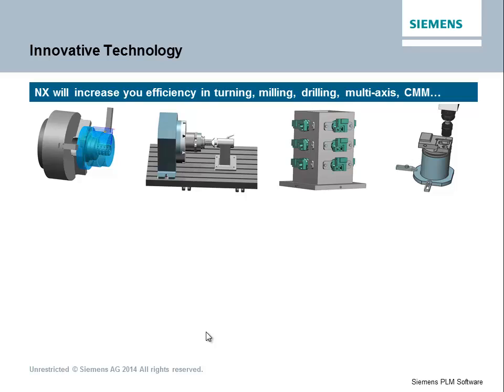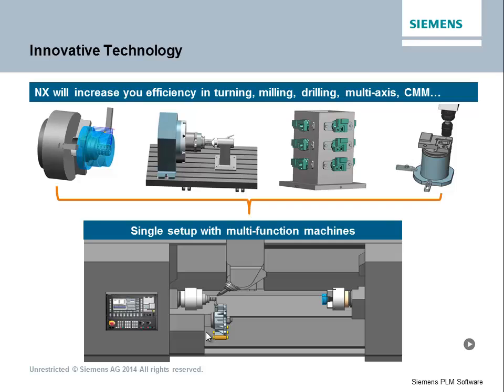NX innovative technology. NX can increase your efficiency in turning, milling, drilling, multi-axis, CMM, documentation, and more. Many products need to be manufactured with multiple setups across multiple machine styles. We've seen how Master Model ensures that we have the correct data all the time. Now let me show you in more detail how NX-CAM can drive productivity and time savings in your business.